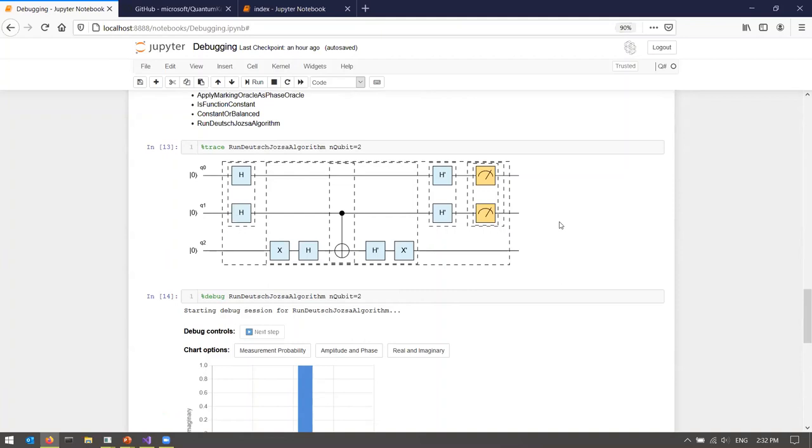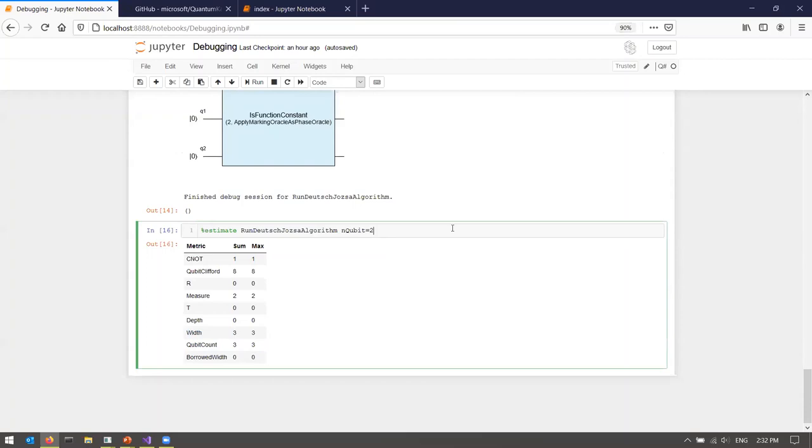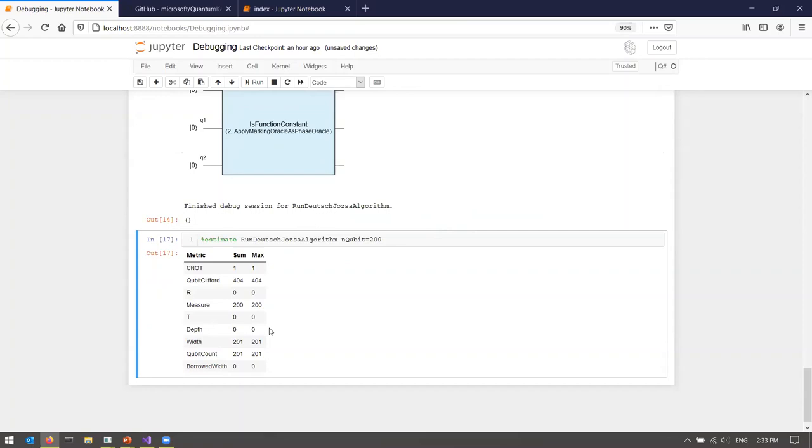The advantage of this is that we can run it for programs that are not simulated. So if we increase the number of qubits to something that is not possible to simulate at all, it will still give us the estimates. And we are going to use this tool to figure out whether our program is ready to run on the hardware. If we have access to several providers, which of them can support this program and which cannot. And we can use this tool, resource estimation, to work on things such as algorithm optimization.